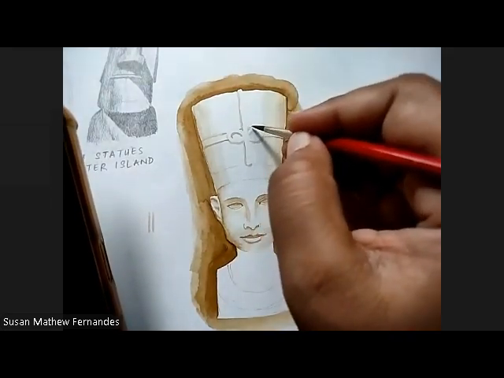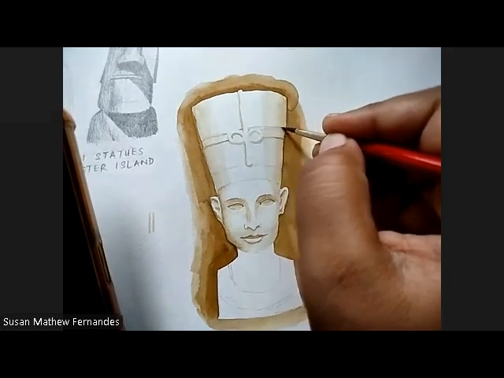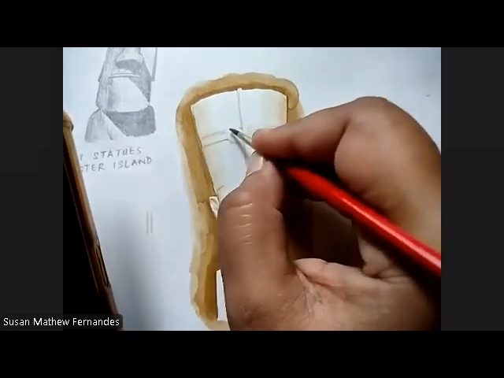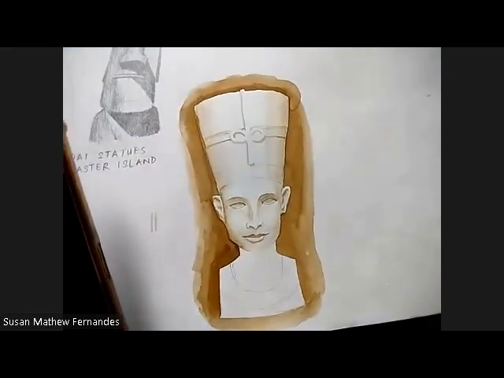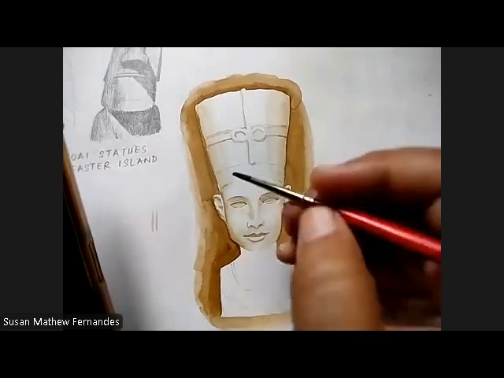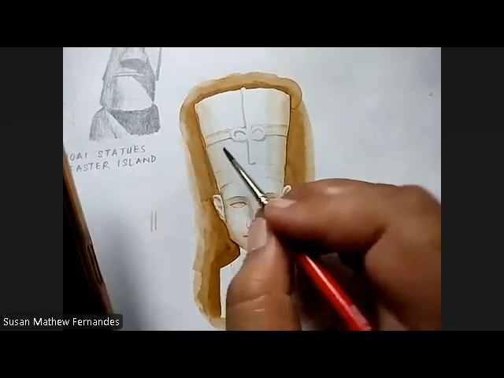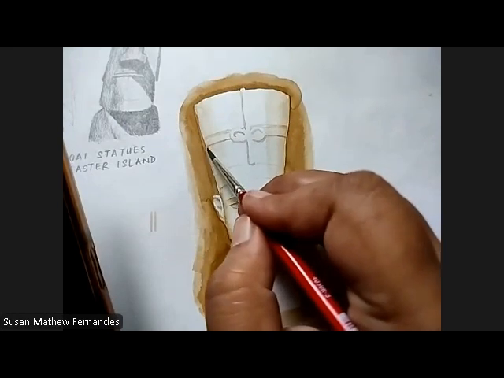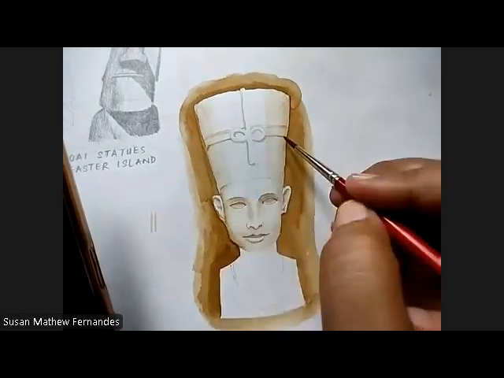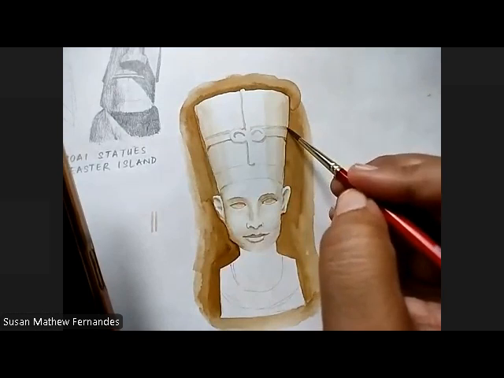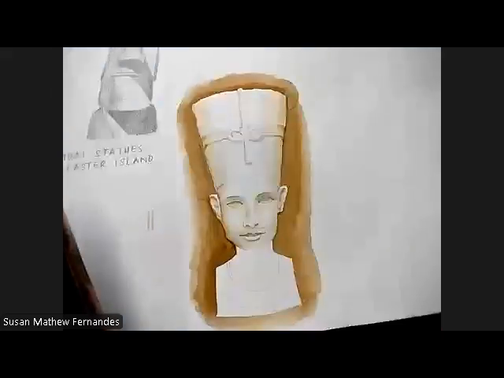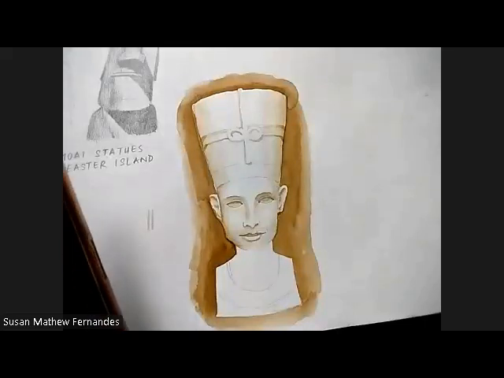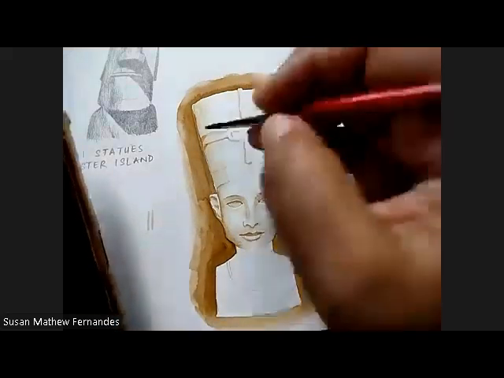In fact, there are two lines. I'm noticing two lines, so I'm going to put a thin second line. Then I notice a line over here. Mind you, this is another observation I'm now making. The line is curving rather steep on these sides, as if to suggest that it is a rectangular block more than a cylindrical object. So just observe that.